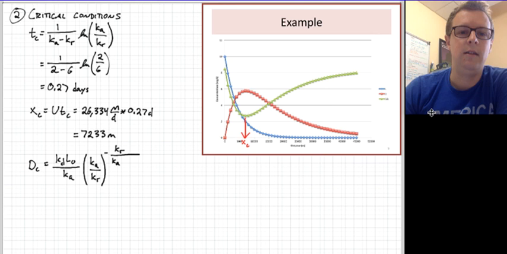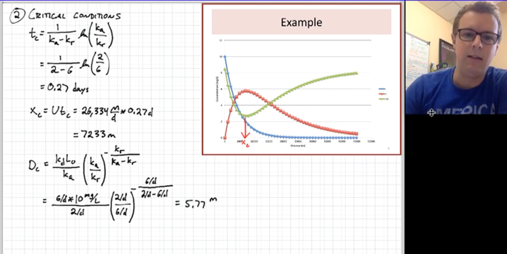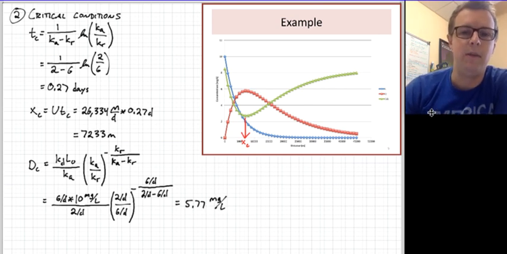Critical deficit, again, this equation comes from Chopra. This is for the special case where D naught is equal to 0. And we can plug in values for our KD, our KA, and our L naught. And when I go through that calculation, I get a critical deficit of about 5.77 milligrams per liter. Now that critical deficit, that should be the top of my deficit curve, or that peak location. And you can see I've labeled that in red, critical deficit at about 5.8.